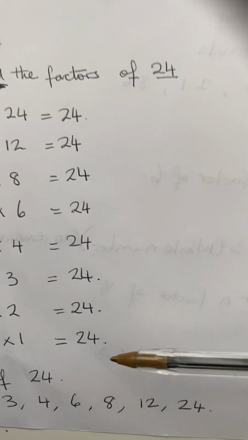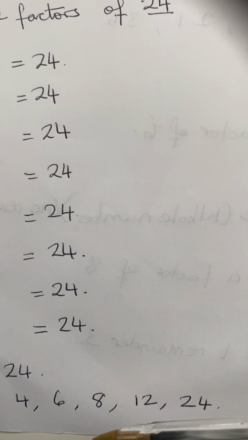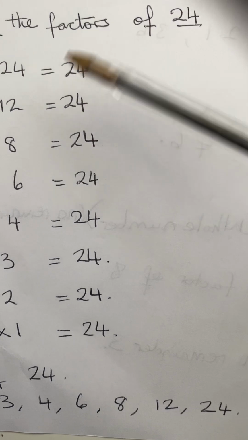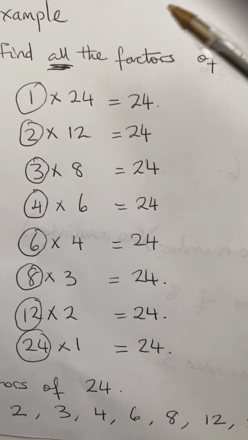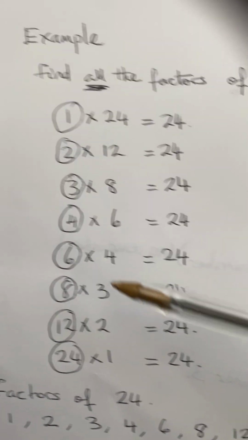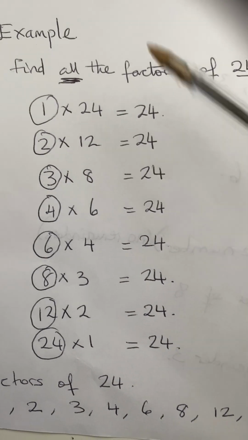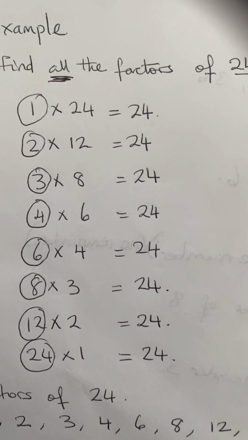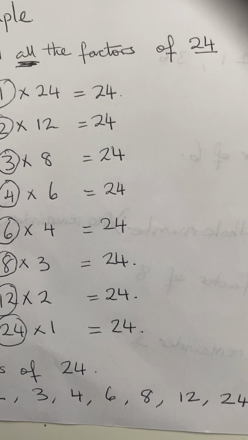So that is why we learned about symbols earlier. So they can say greater or equal to, less or equal to, or equivalent. So this is where you have to start thinking about your math symbols. But the question will give you a clue. So here it says find all the factors. The emphasis is on all. So you have to list all of them. I hope I have explained myself.